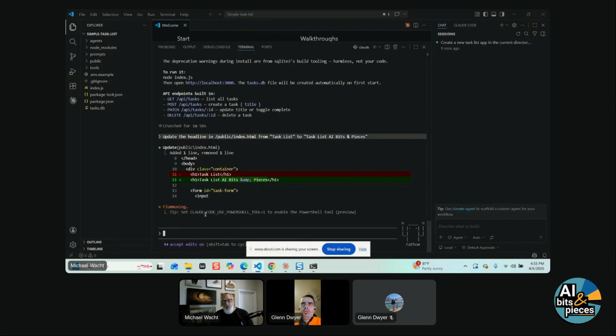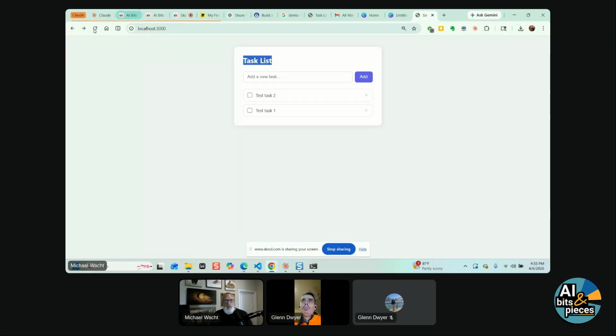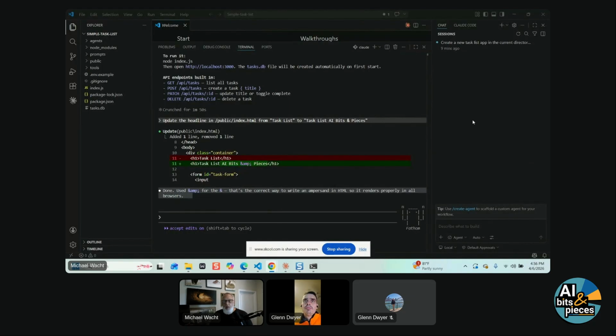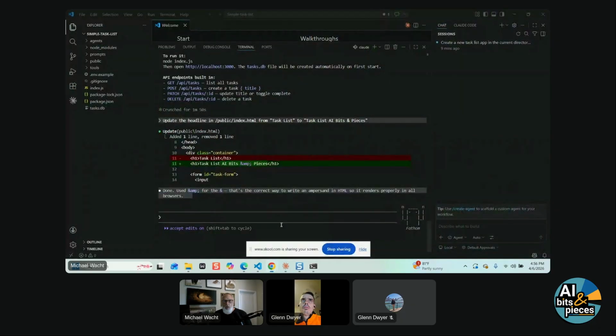So without exception, every time I get a prompt command from within Claude Code, it's already done. It already completed that. There it is. So literally it built an app. I don't even know if we've been on the call 10 minutes. That's amazing. So now at this point, this app is running on my localhost.